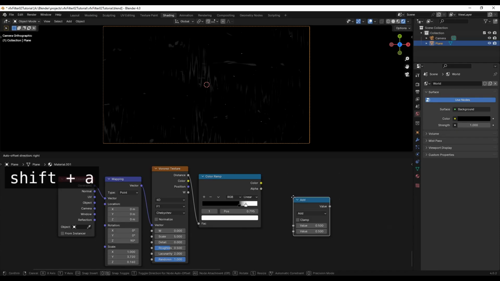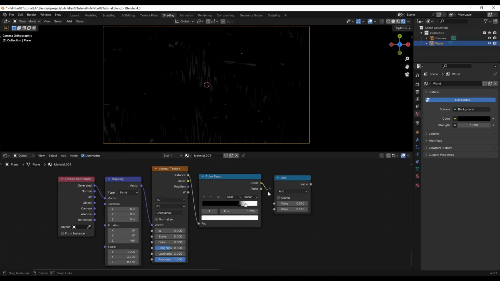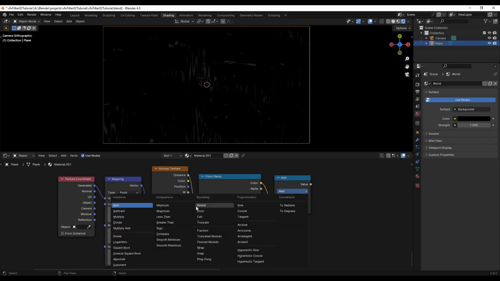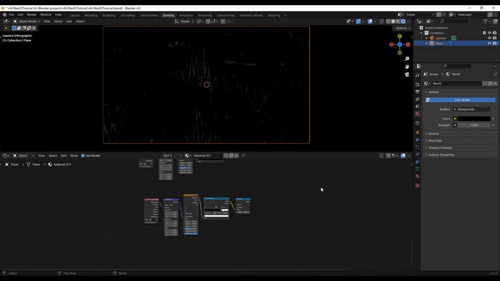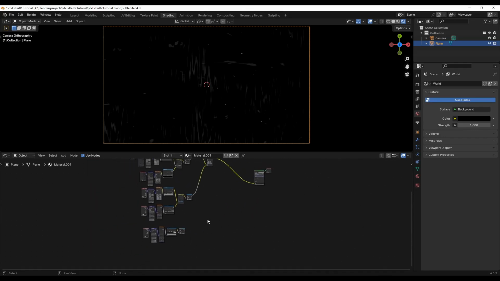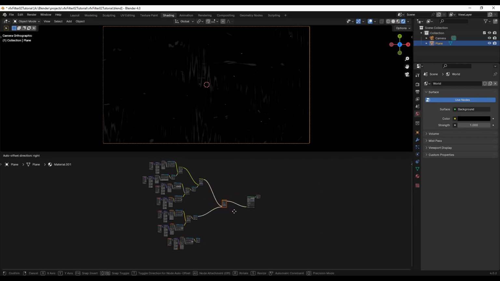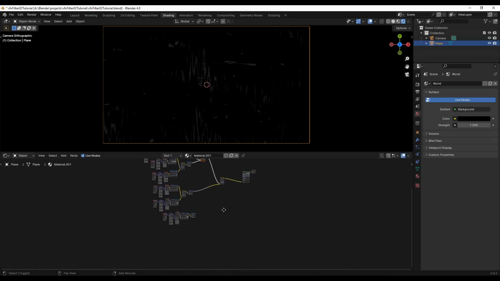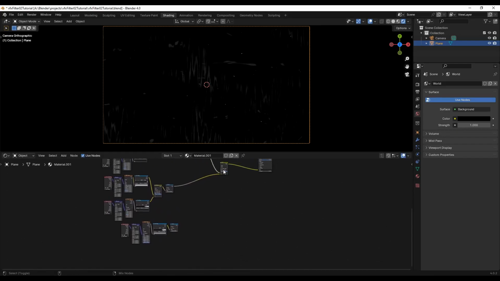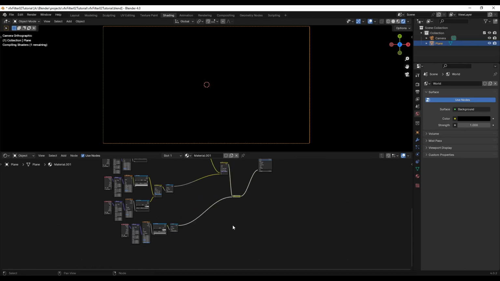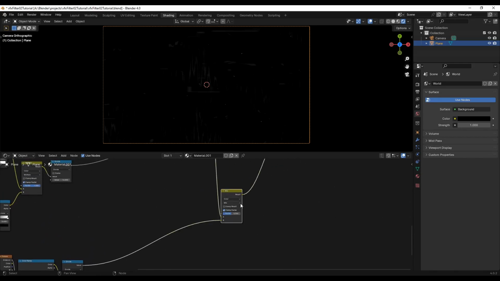Then add another math node. Put the color into the top value. Change the bottom value to 30. Change the type from Add to Divide. Now Control Shift and right click and drag the Mix RGB onto the math node. Change the type to Add and increase the factor all the way.